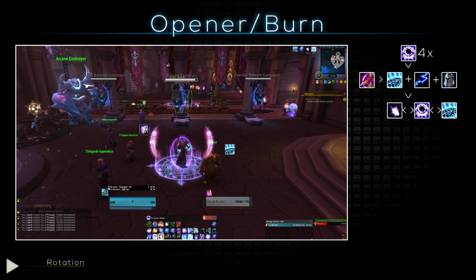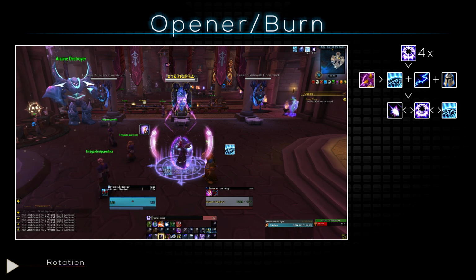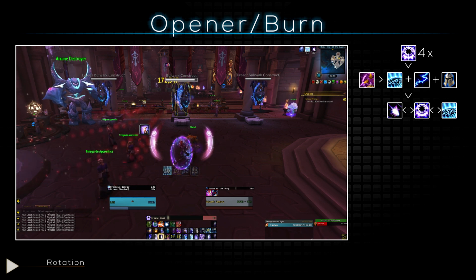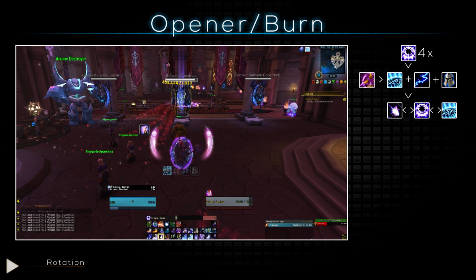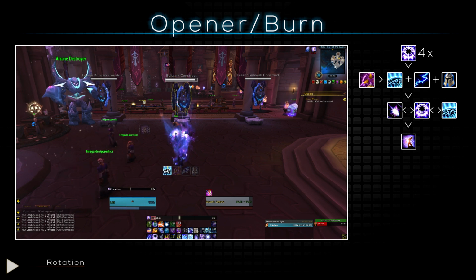Arcane Blast until 2 procs of Arcane Missiles, or just dump all of the Arcane Missiles. That is going to depend on your situation, since you can use them for movement with Slipstream, if needed. And just keep burning all of that mana. Once you are completely empty of both missile procs and mana, is when you want to use Evocation to get all of that mana back, bringing you to the other phase in your rotation, the Conserve mana phase.